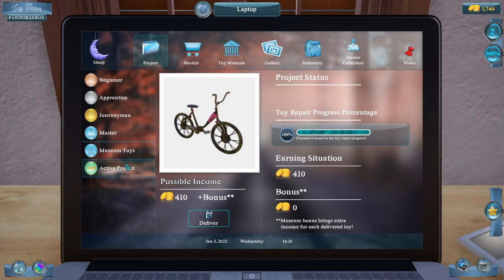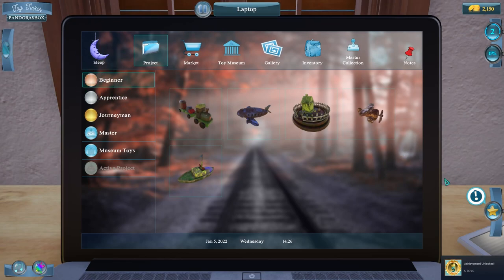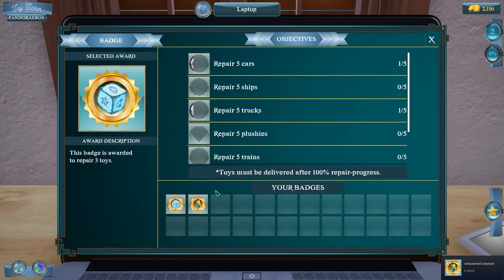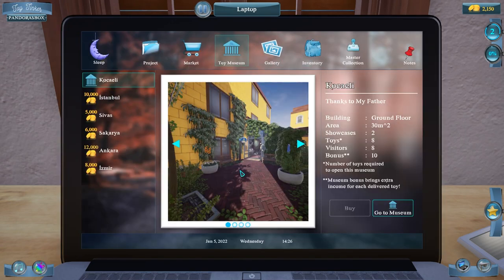Well, I think this will be our last toy repair. It's a bike. Hopefully, what was my new achievement? What's this? What? Oh, 5 toys. But the question is, where's the museum? I can't buy it yet. Maybe next time? Do you guys want to see me do the museum? I think we have maybe one more will get us. I feel like we did a ton of toys. Probably only did like 6.